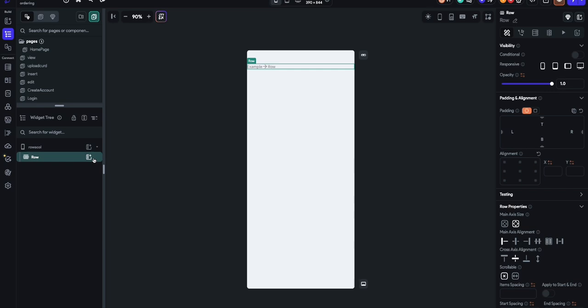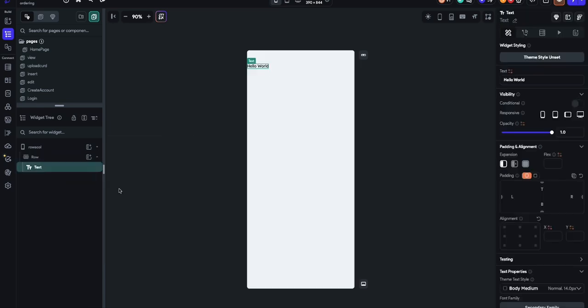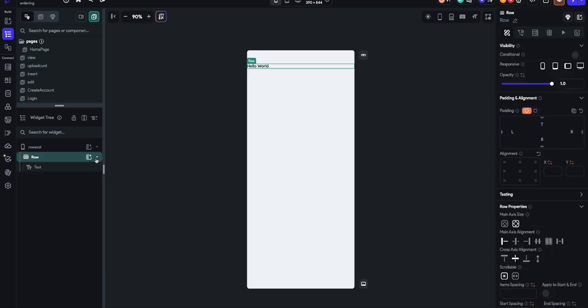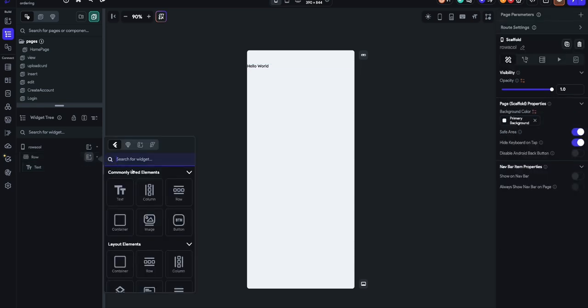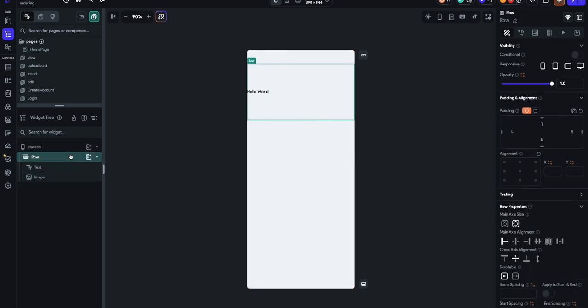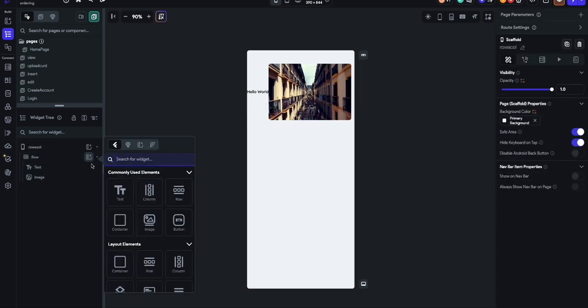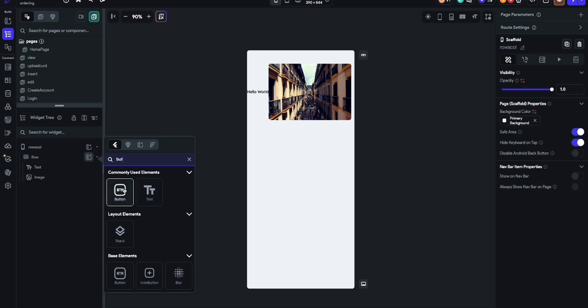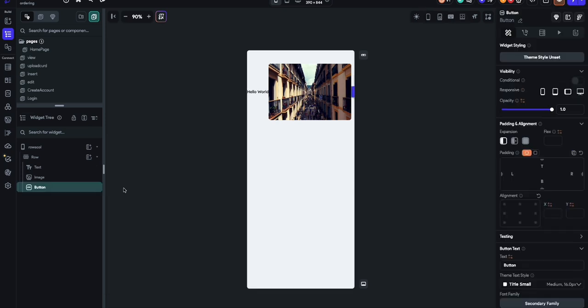Okay, let's do the same thing we did the last time. Let's add a text. Then we add what? An image. Yeah, you'll be wondering, why is it now going like this? Then we can even add our button. Do you see? Everything in a row is flowing left, and everything in the column is coming from top to bottom. I can tell you now, if you understand this basic, you are already a designer.